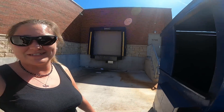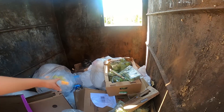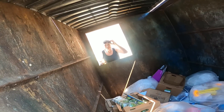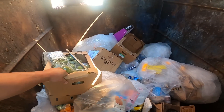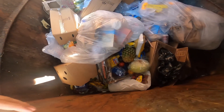Hey everybody, we are going out on one of our adventures today and taking you along with us. We're at our first stop checking our first dumpster of the dive. Oh my gosh, look at that box - tomatillos! Some salsa verde in our future. We have a dumpster stick - probably already roasted and toasted. Look at all of those, they're actually really good. Got another pretty good looking box right here.